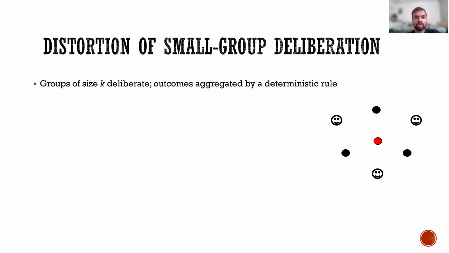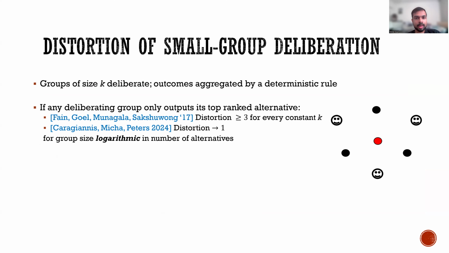So this is some prior work on the distortion of deliberation. If the small groups can only return the winner or the favorite candidate after a deliberation, then from previous work we know that the distortion is at least 3. And here is a simple example. Let us say that we have deliberation on groups of 2 voters. Then when any group of 2 voters meet, they will pick the nearest black dot as their favorite candidate, whereas the socially optimum candidate is this red dot, which is in the center of all of the 3 voters.